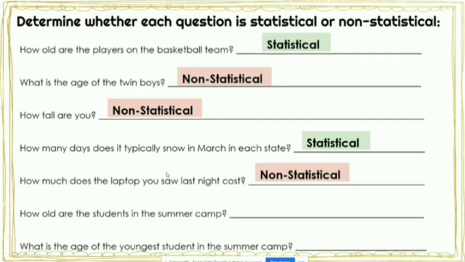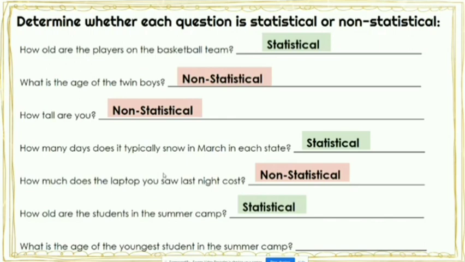How old are the students in the summer camp? If I go to a summer camp and ask all of the students who are there their ages, I expect to get different answers because typically there are different age groups in a camp. That means that this is going to be a statistical question, and that is a good question to use to collect data about the people at the camp.